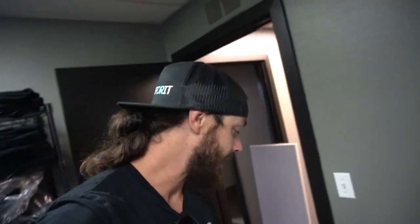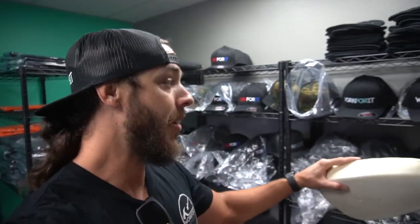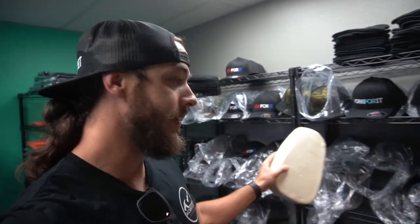Before we jump into unboxing the SEMA stuff, I want to show you guys the scooter seat that came back from upholstery for my fat scooter. It turned out absolutely killer. I've got the old base right here which was super hard — wait till you guys see the new one. Oh, and by the way, our Work For It hats are back in stock except for the leather patch hat, which will be back in stock soon, and we've also got bins coming.